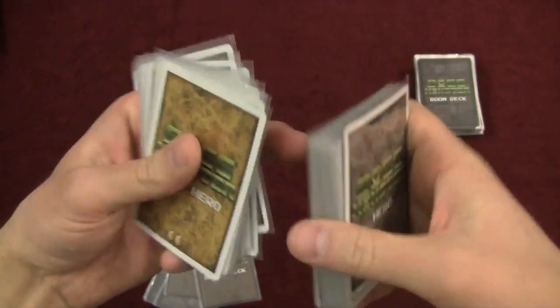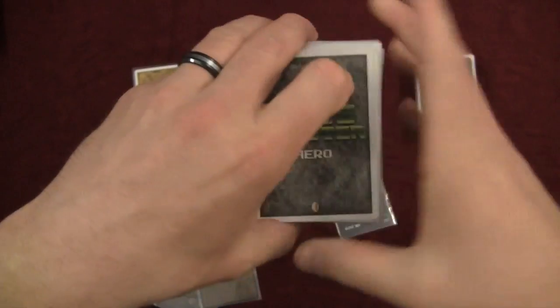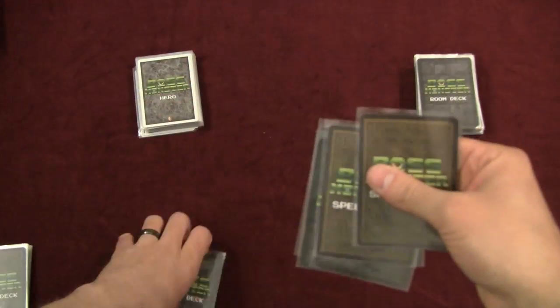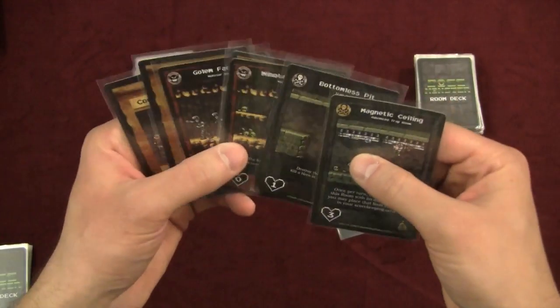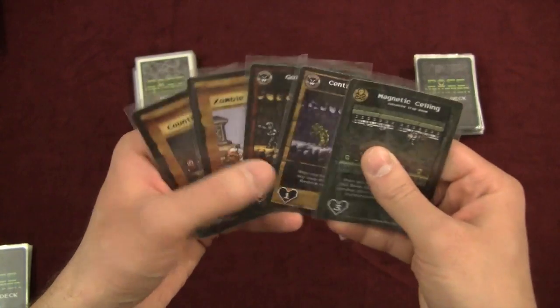But you build these decks and you put the normal heroes on top of the epic heroes, and each player is going to take their hand of 7 cards, discard 2 of those. So let's say these 2. And you're ready to begin.